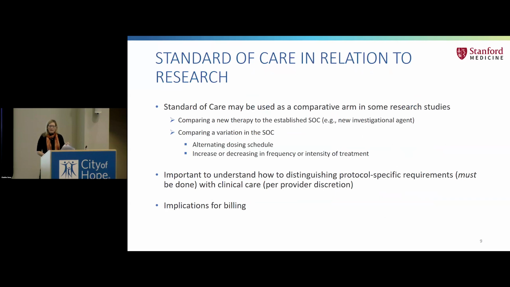So sometimes standard of care can also be incorporated into research studies in a few different ways. Sometimes it can be used as a comparative arm in the design of the research study. So you may be looking at a new intervention or investigational agent, and you're comparing that to standard of care therapies to see what is the benefit, is there a benefit, and then what are the risks. Standard of care can also be used to compare it to a variation in the current standard of care. So you may see a different dosing schedule. You may have a higher or lower dose than what may be seen as standard of care. You may be altering the frequency or the intensity of treatment. And I've got a few examples to show you.